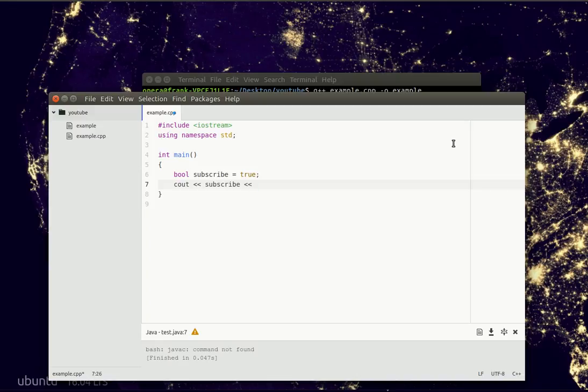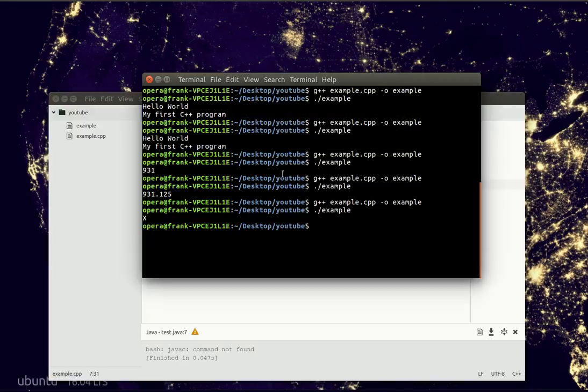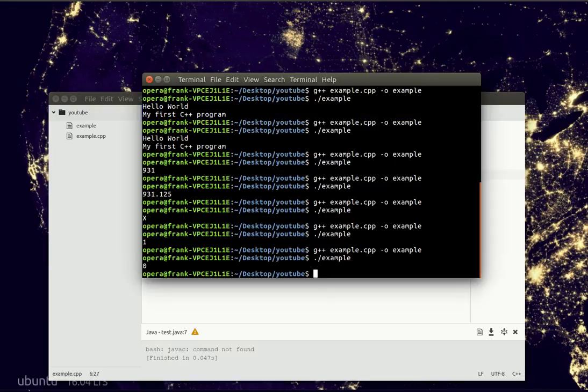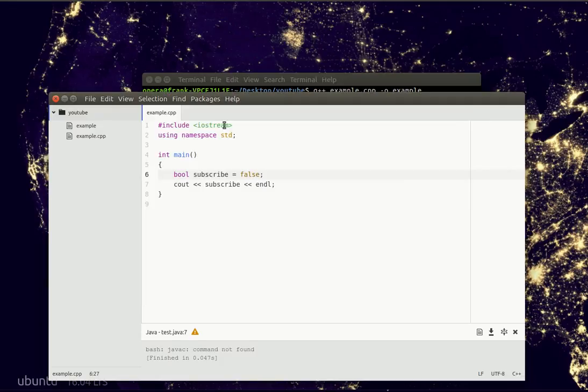The variable can only contain false or true, so 0 or 1 basically. There you go, it outputs 1 to the screen, so it's true. And if we would change it to false, it would output 0, so it really depends on that. And these are the basic data types in C++ program code.